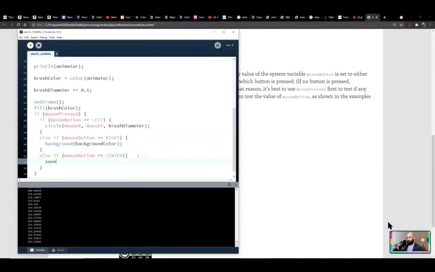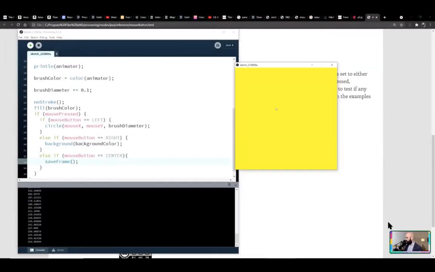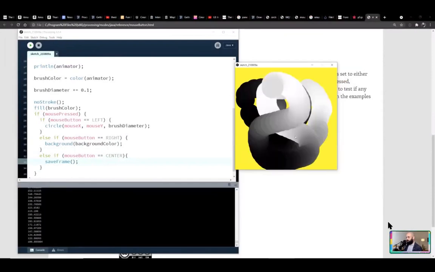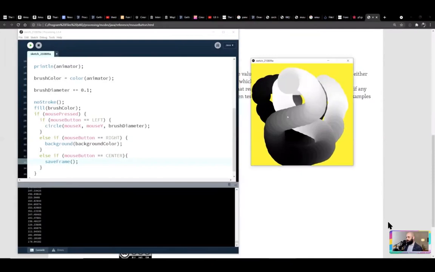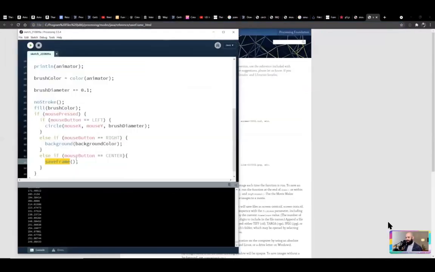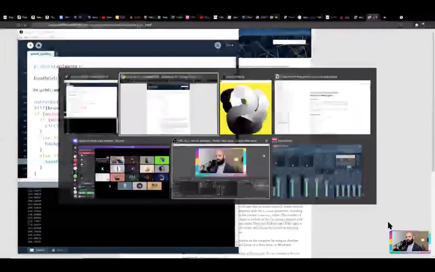So if I press the middle button, I can say save frame there. And so now if I run it, I draw something, I press the middle button, nothing happens. Let me double check. I think it should work normally.